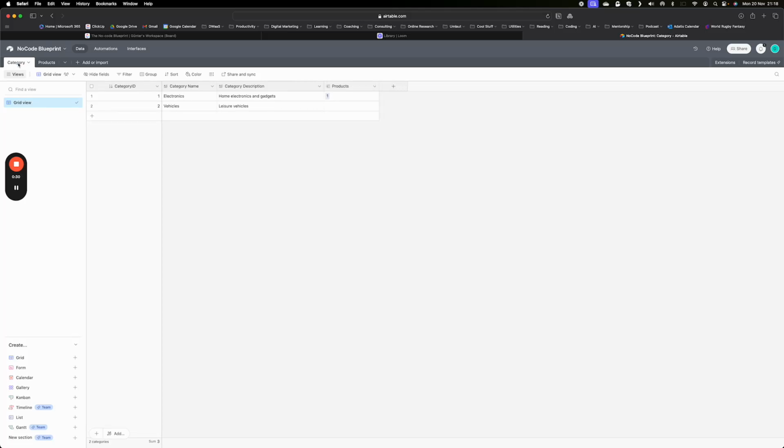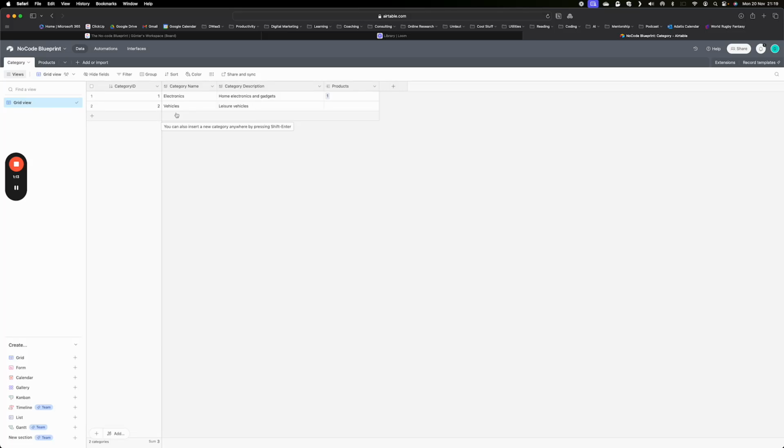Now, straight away, you'll see that this probably resembles a spreadsheet a little more. It's a lot easier to work with data in Airtable compared to Bubble. But then again, Bubble is a whole development platform, whereas Airtable is essentially a lightweight database. Think of it as Excel on steroids, or almost like Microsoft Access. You can, of course, create some interfaces and some workflows or automations, your business rules essentially. But it's not a fully fledged platform for developing a web app or a mobile app, for example. You may use it as part of your stack, as we talked about in the last module of getting started.